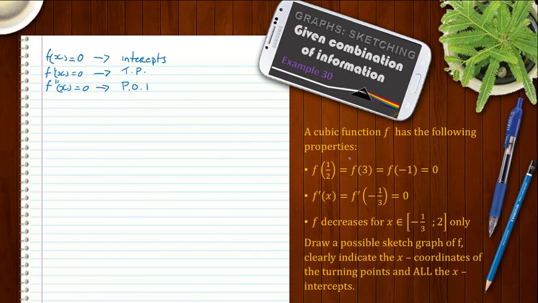All right, so from the pieces of information that we're given, we can see that when x is a half, 3 and minus 1, the graph is equal to 0. So for those x values, those are our x-intercepts. So we know that the x-intercepts of our graph will be at x equals a half, x equals 3, or x equals negative 1. Okay, so those are the pieces of information that we have already, which we can plot on the graph.